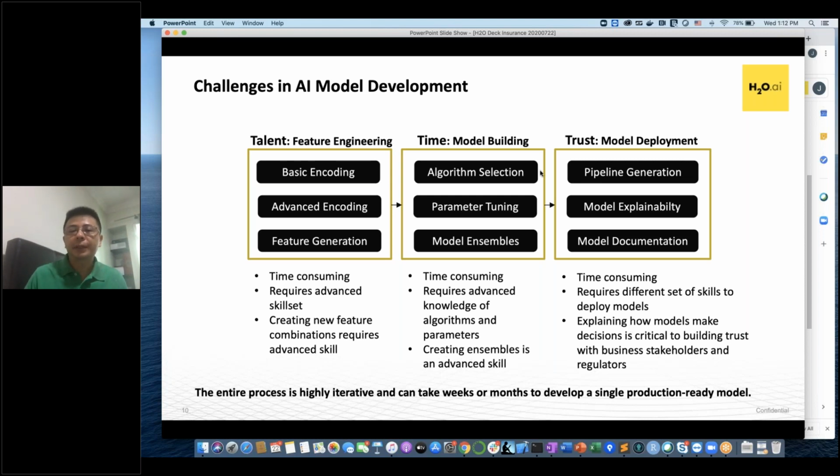And once we have a model ready, you need to deploy it. This is another challenge that a data scientist or organization needs to overcome, and it requires a totally different set of skills. You need to coordinate with the IT team in order to have your model deployed at, for example, various locations in order to make predictions. And ultimately, industries such as financial and insurance are very highly regulated industries. So your model cannot be totally a black box, and you need to be able to explain it. That needs another level of complexity and skills.